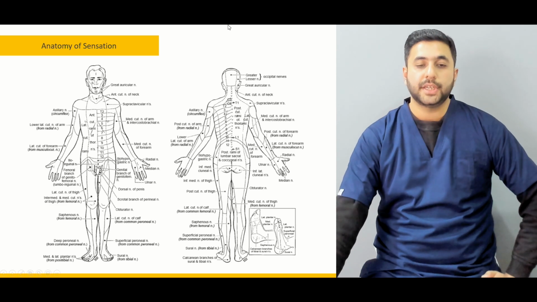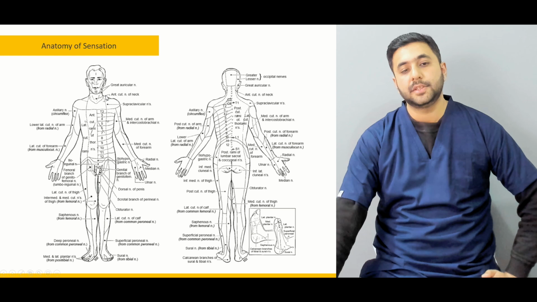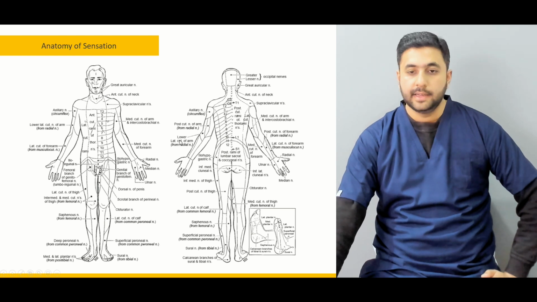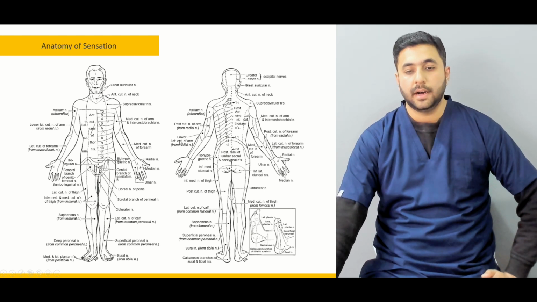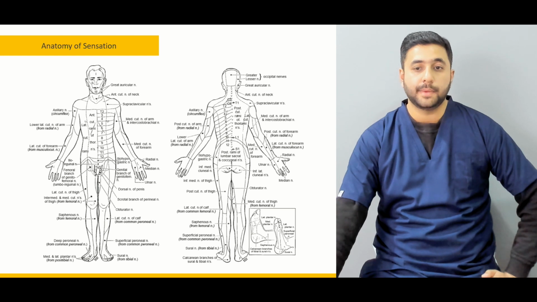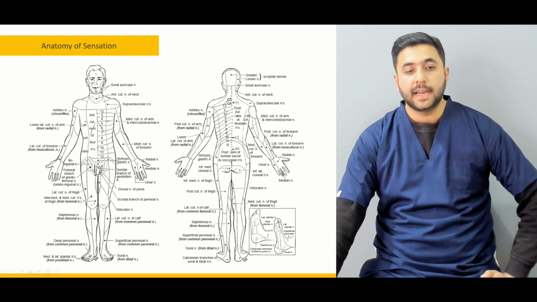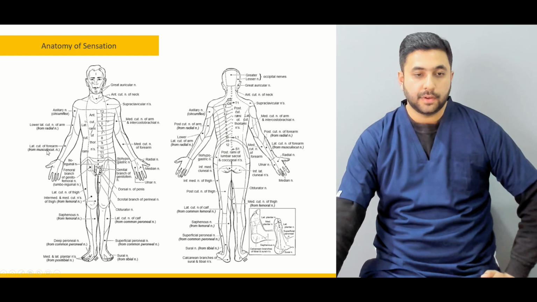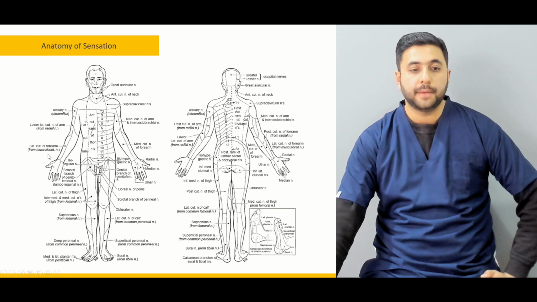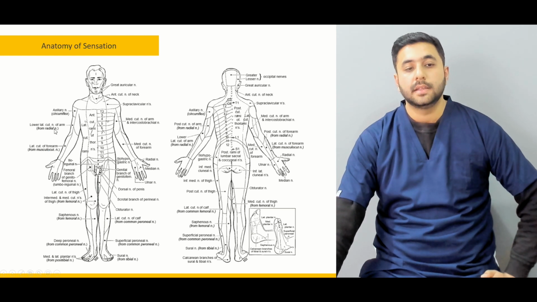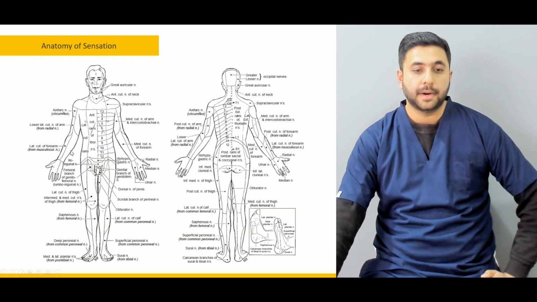Here is the representation of the various types of nerves which are involved, the sensory nerves in the body. This is an exhaustive list, and it is very difficult to remember everything. Just have an idea of the various types of sensations which are carried out at the various levels. Like which nerves are supplying what. What is the sensory supply of the forearm? It is from the musculocutaneous nerve. The radial nerve supplies the posterior side. The axillary nerve supplies the upper part. The ulnar nerve supplies the medial part.